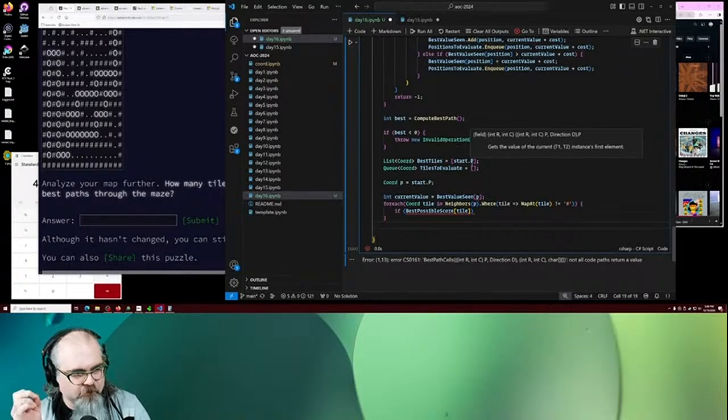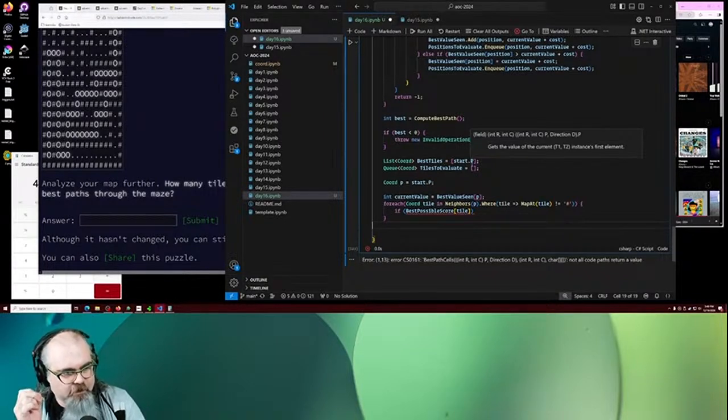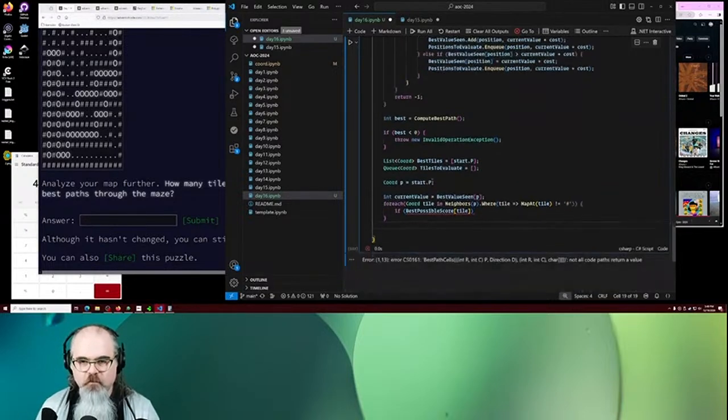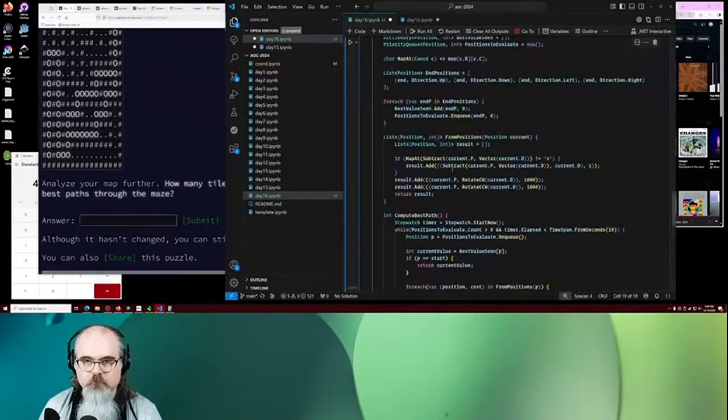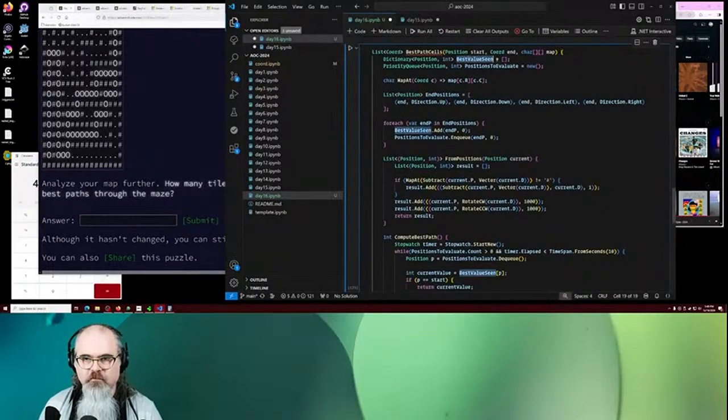Actually, really, we care about the worst best possible score because that basically matters whether we're on a path. All right, it's not best possible anyway. It's best value seen.